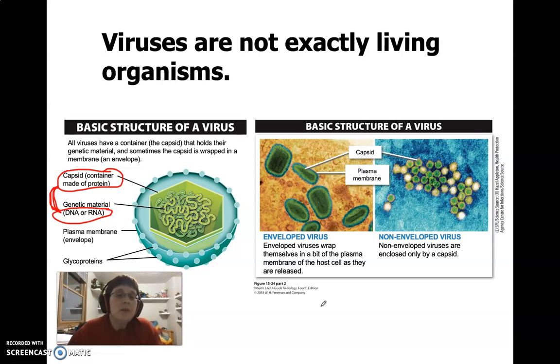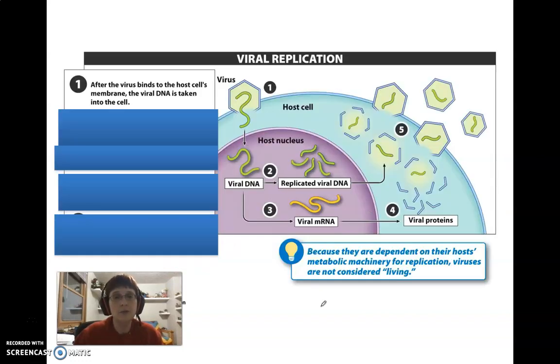So those are the basics of what a virus is. So this is, like I said, a big reason why these aren't considered alive, because they don't have the machinery to make proteins. They don't have the machinery to take food like sugars and break it into ATP and energy. They're basically just genetic material containers. The other thing is, if you think about something that's alive, is that it has the ability to reproduce. And viruses cannot do this. They actually have to have a host in order to have reproduction happen, and they can't do it on their own. So let's take a look at how viruses reproduce.